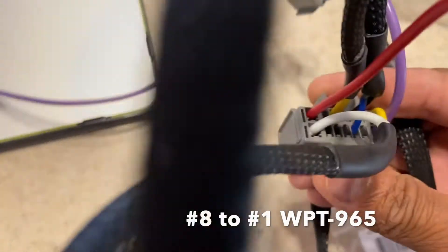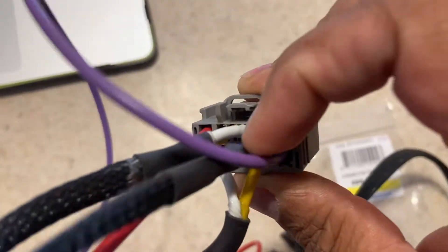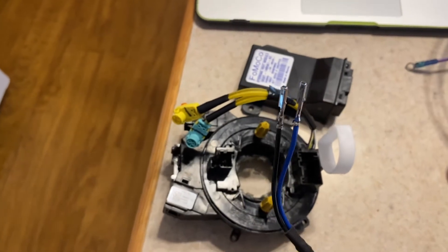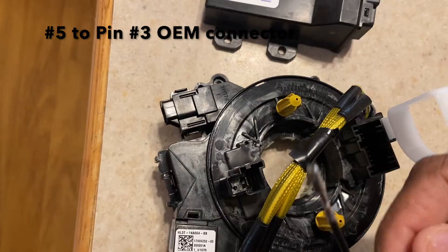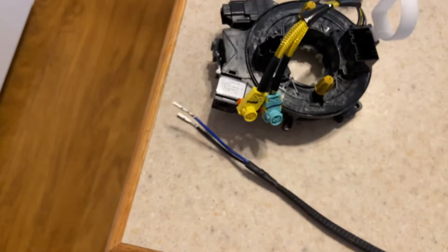Then number 8 on the bottom row is going to be in the same connector and it's going to go into wire number 1. The purple wire I already told you is the ground. The other plug has a black wire in number 5, and also there's going to be a blue one in number 12 down at the bottom — pins 5 and 12. These are actually going to go into two open connectors that go into the steering wheel — the new replacement steering clock thing that rotates but keeps all the connections. The black one is going to go into pin 3 and the blue one into pin 2, and these should just all be able to quickly connect.